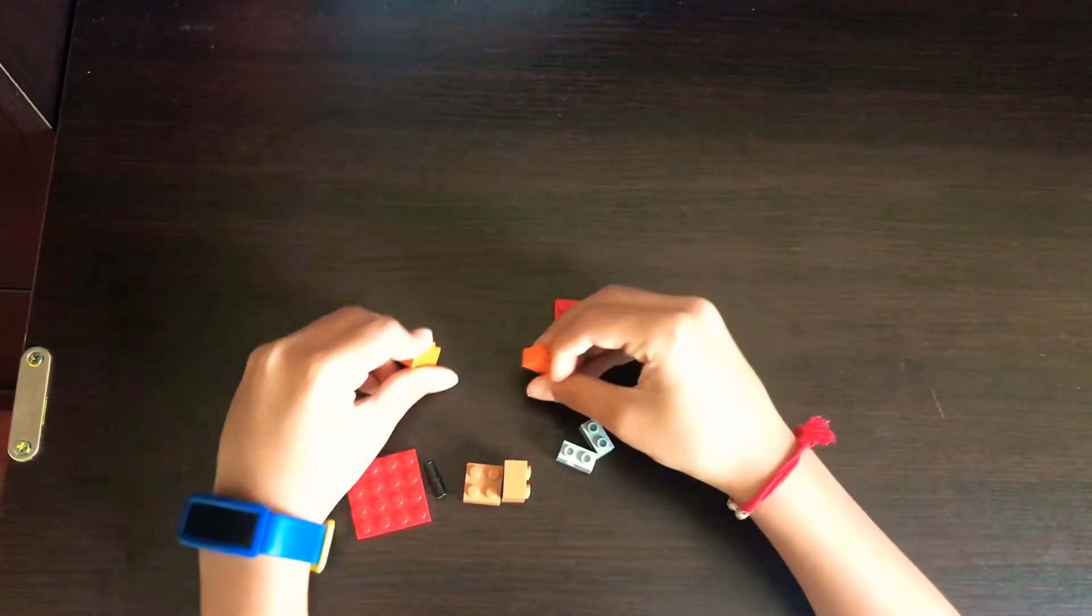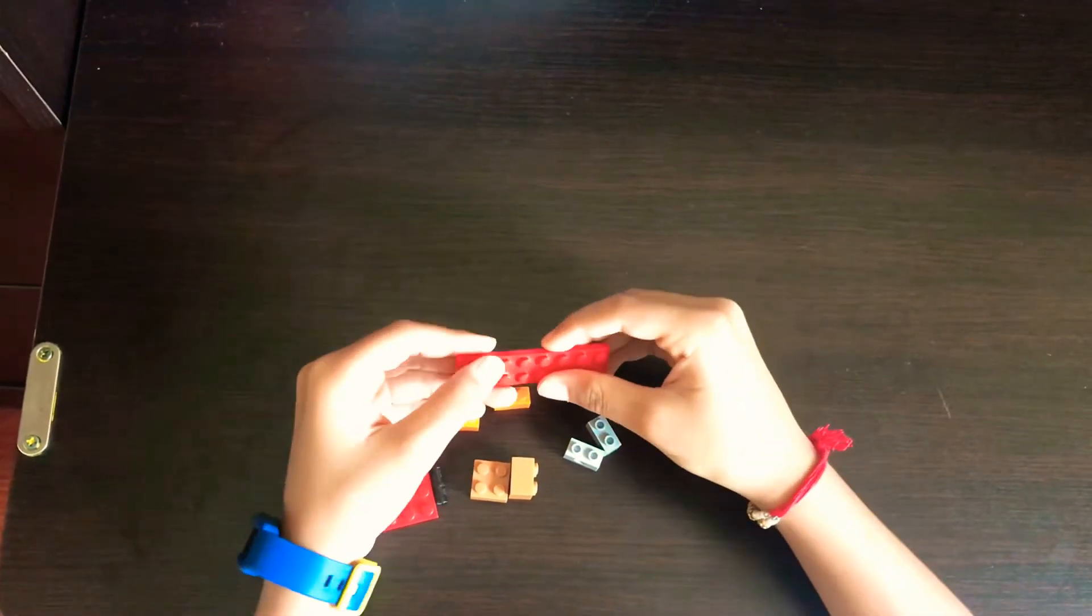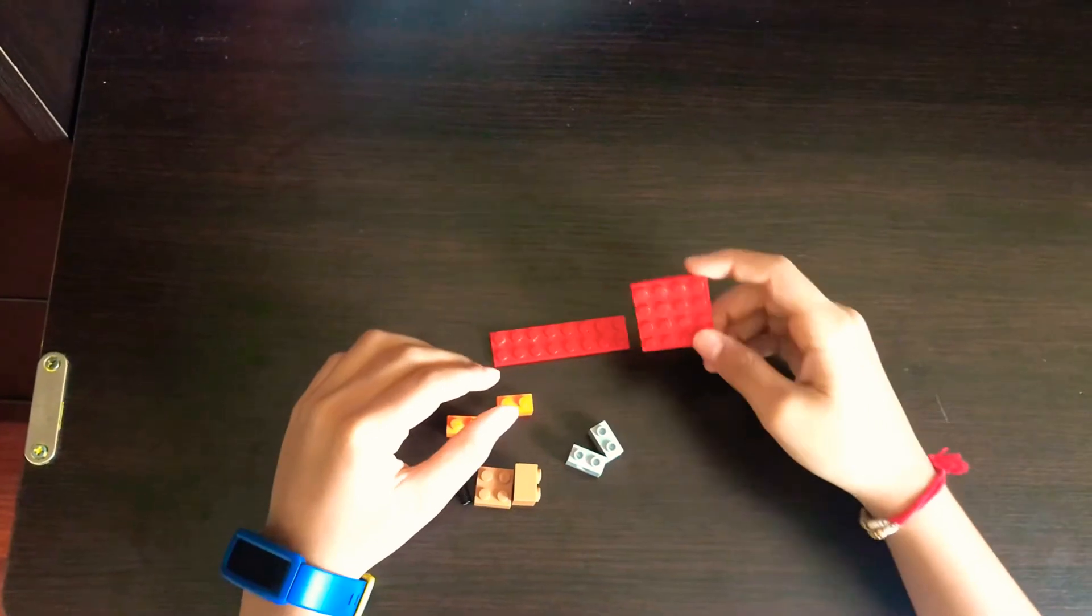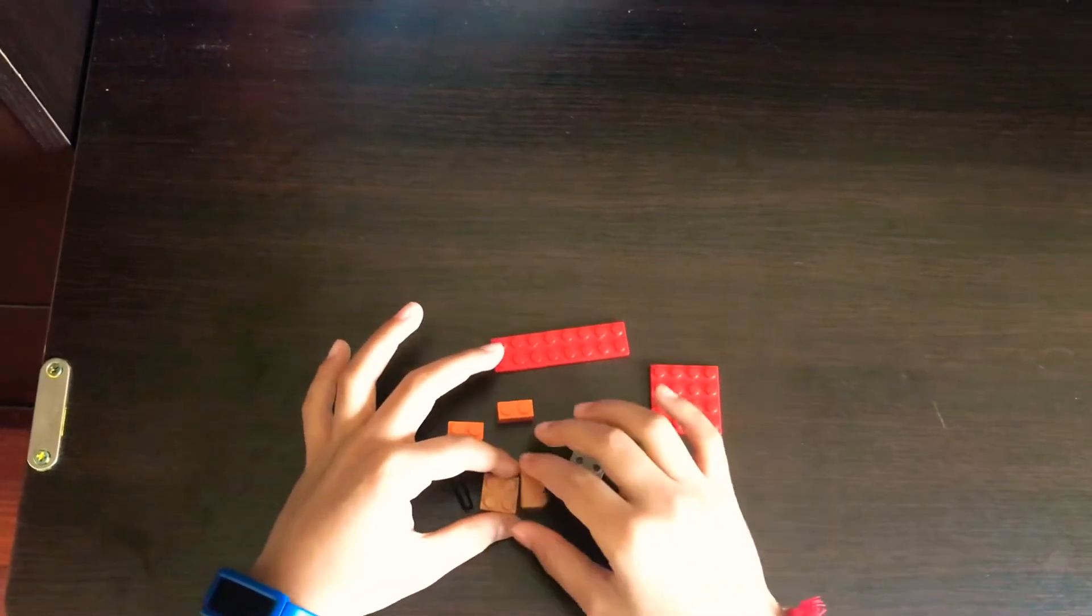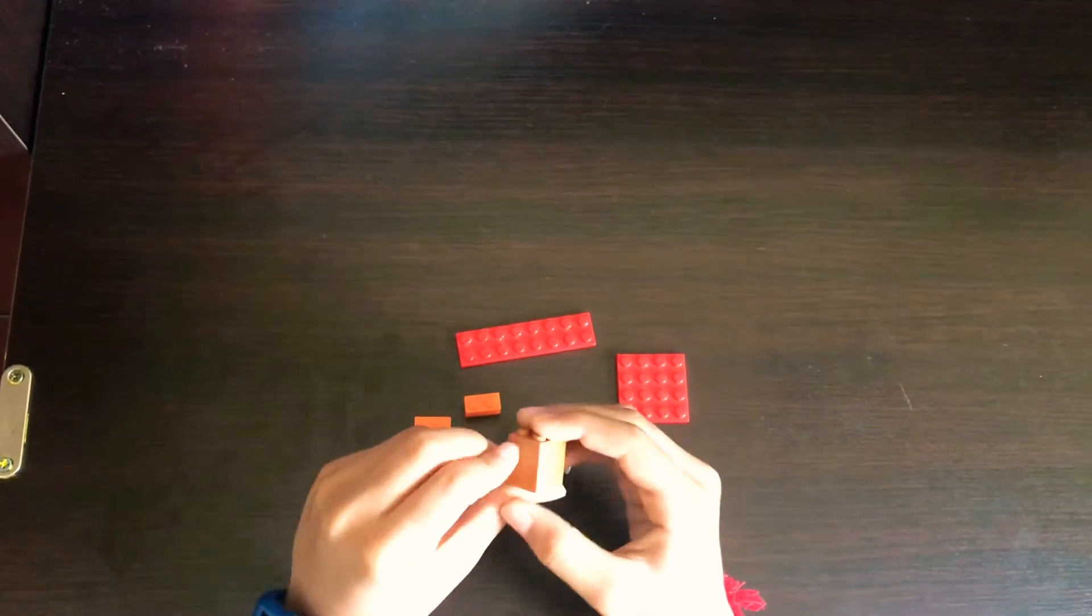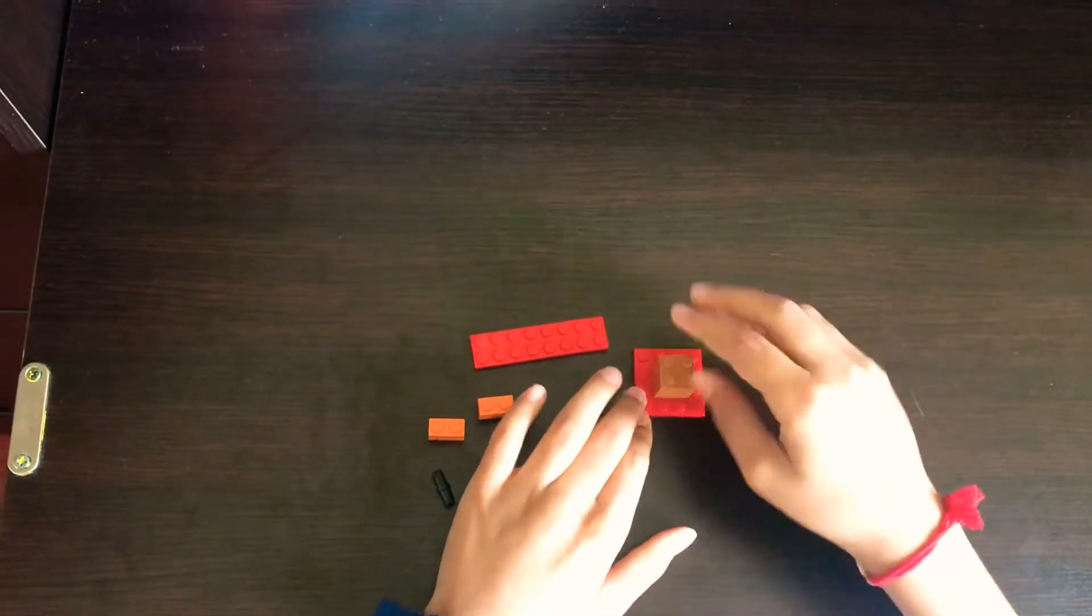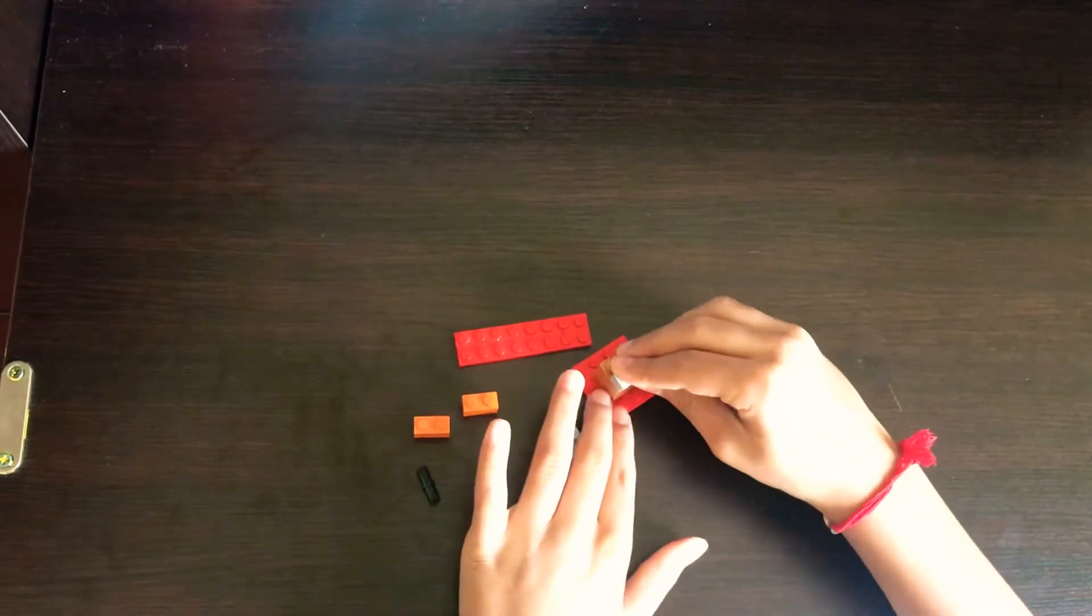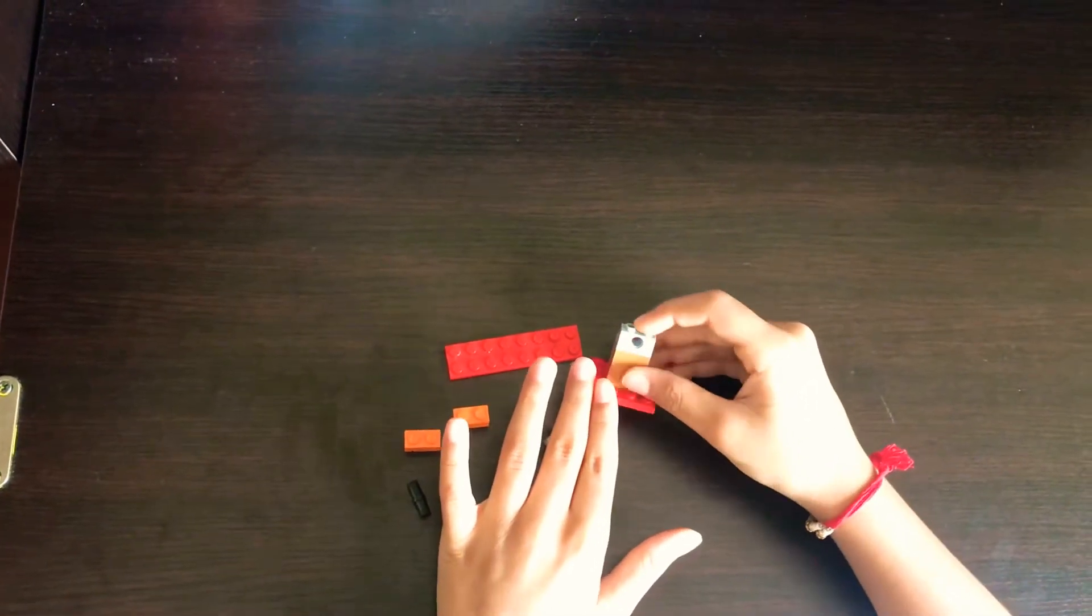And two one by two bricks without a hole and a two by eight piece. So here we begin. First take a base and take the two two by two bricks and put it smack in the middle of the base.